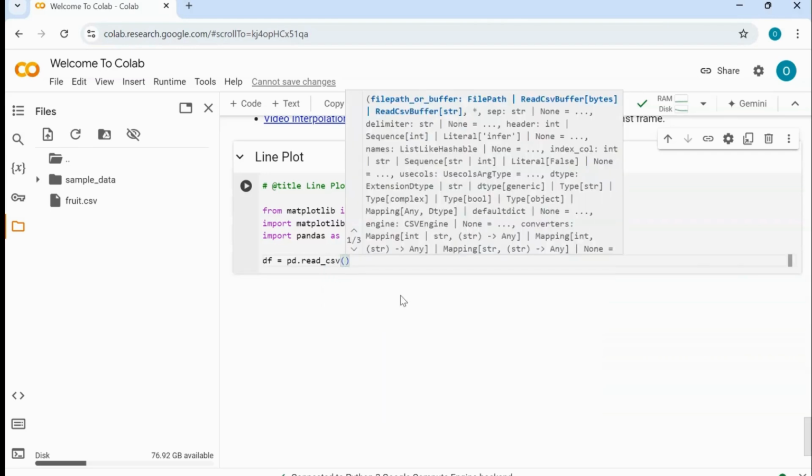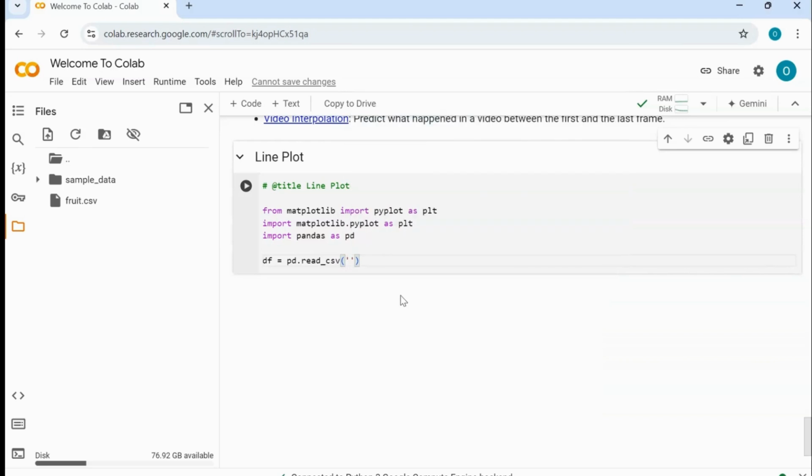Then we add a bracket to show that we're reading a CSV file. Then in here, we're going to write the name of the CSV file we want to open. We'll say fruits.csv, since that's the name of my file. You guys could write the name of your own file in here. If you run this, you don't get anything, because what we basically did was set this variable df to the pandas module reading a CSV file, which means we're just giving this variable the data of this file. And that's all we just did.